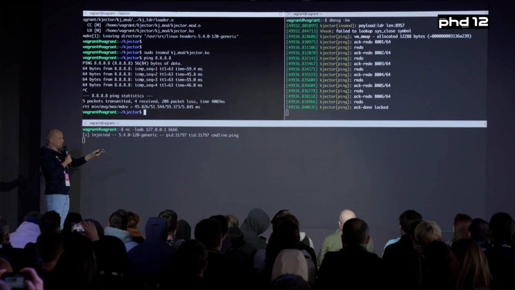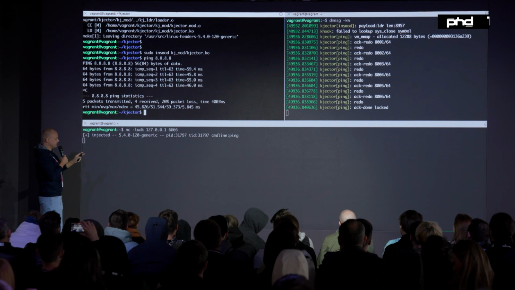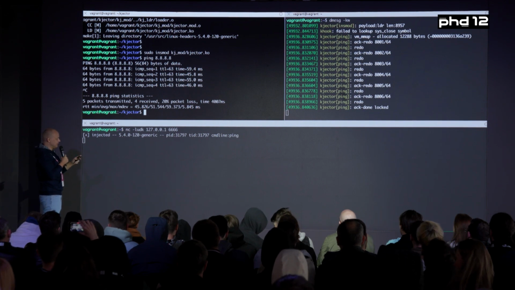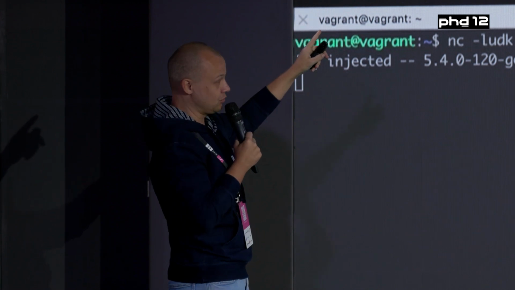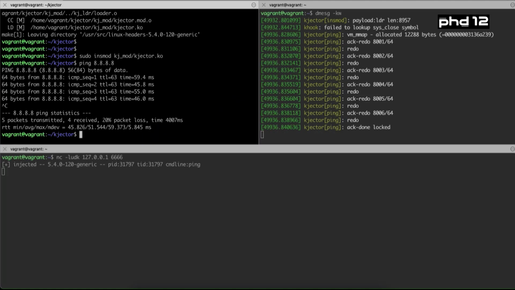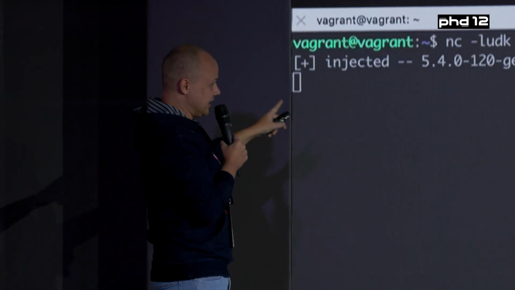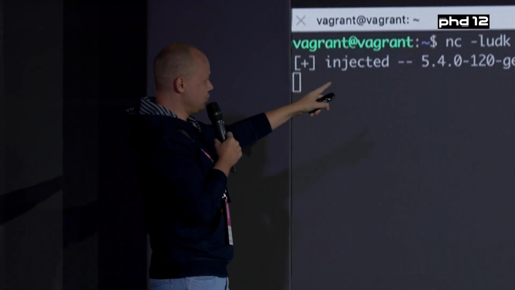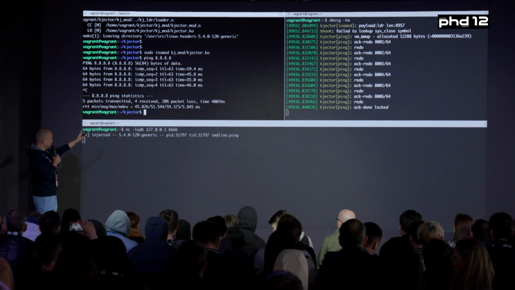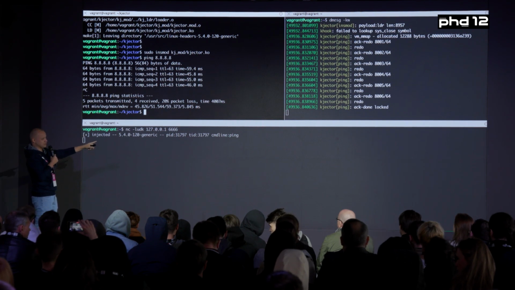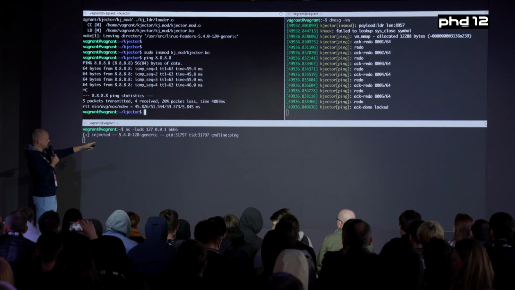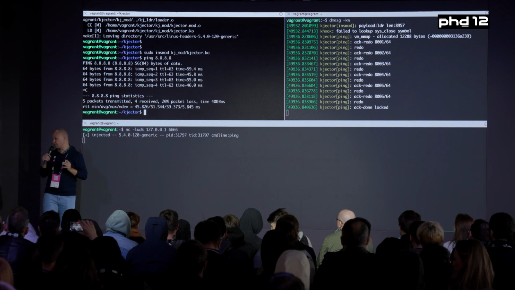And then you see there is "act done", which means that indeed everything has been successfully completed. The result of injection is like this. The library that is injected into the ping utility, the suid program, like I mentioned before, sends over UDP this short string, which contains "injected", the address, "ping out", and some other ID, right?